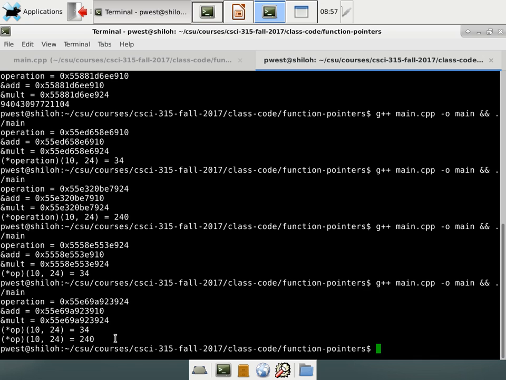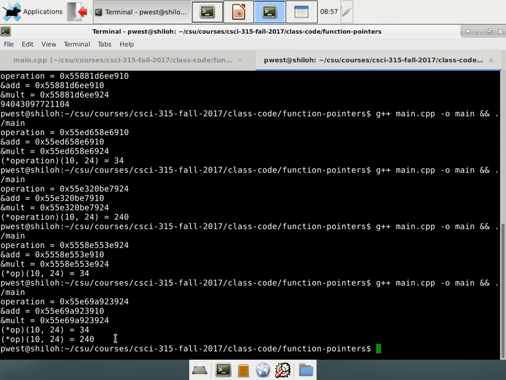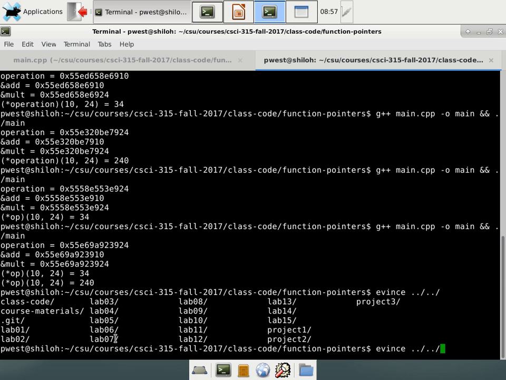I have a quick question. Yes. So to call a function, we needed to pass it 2 ints, and that was because the function parameter, the pointer, was 2 ints. Right. So how will we know what to pass it? Will you tell us what parameters it needs? Yes, and I do.